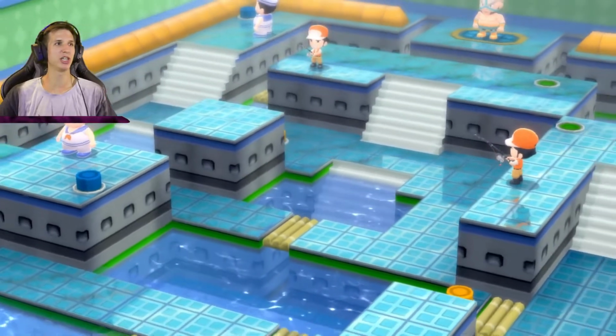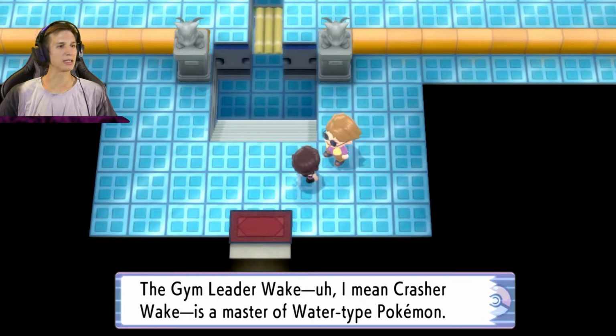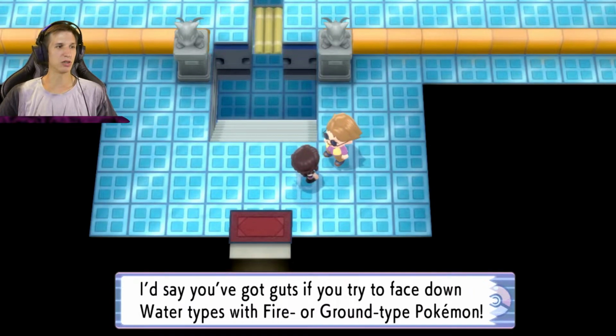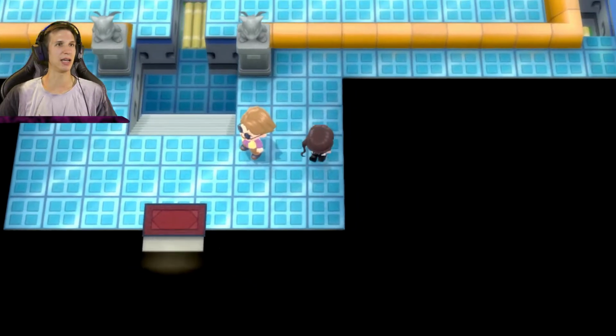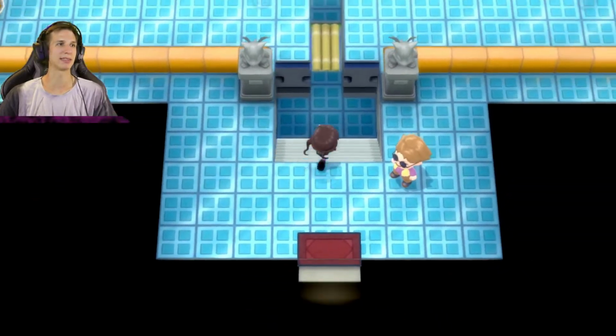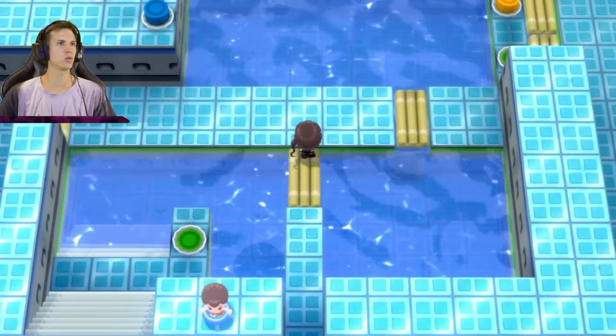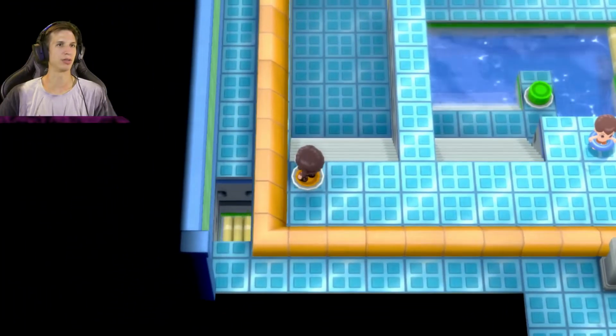We are here. Hello, buddy. The Gym Leader Crasher Wake. The master of water-type Pokemon. I'd say you got guts if you try to face down water types with fire or ground type Pokemon. But that part I leave up to you. Go and have some good battles. I will have some good battles. Let's go and battle them. For my electric type mon.